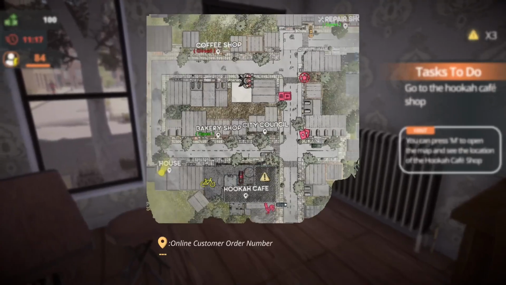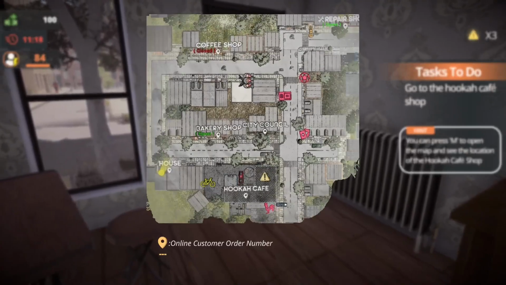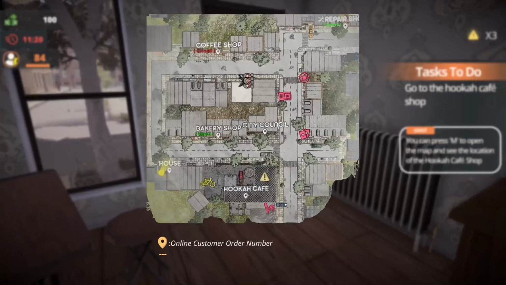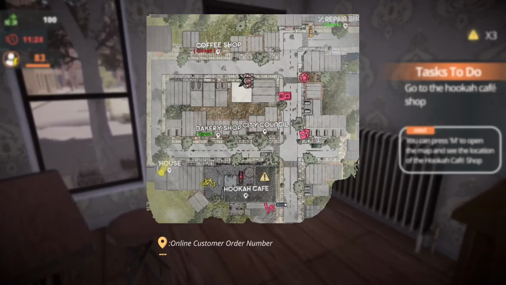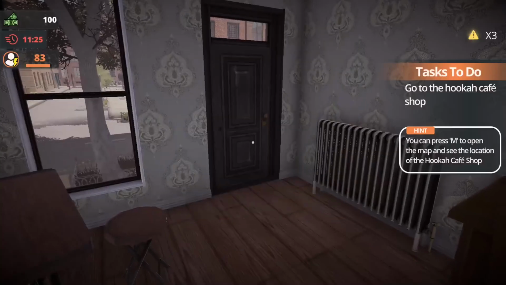So the map, what have we got there? We've got a repair shop, coffee shop. We seem to have some gang going around there. We've got a bakery, city council, we've got the cafe, and a couple of other things that we can check out by the looks of things. Okay, so that's pretty cool.